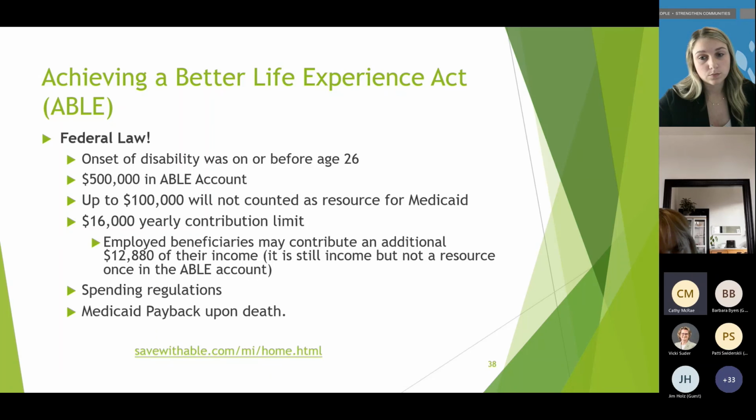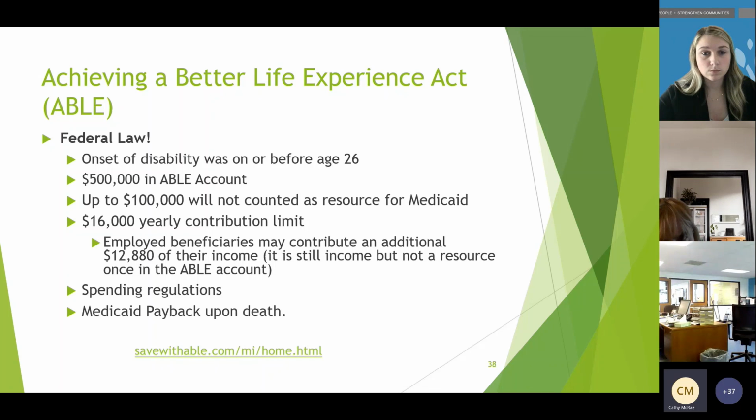These are a great way to save for folks who have disabilities, and you can spend this money on anything that is a qualified disability expense, and they are very broad in their definition of what is a qualified disability expense, and that includes rent and food. So this is a way of making sure that somebody who's living on SSI, which frankly is not enough to pay for rent and food in this state, can have enough money to pay for rent and food, because they can pay for that out of their ABLE account without it causing them to be dinged with the VTR or in-kind support and maintenance.